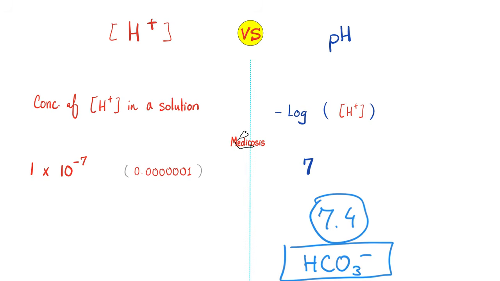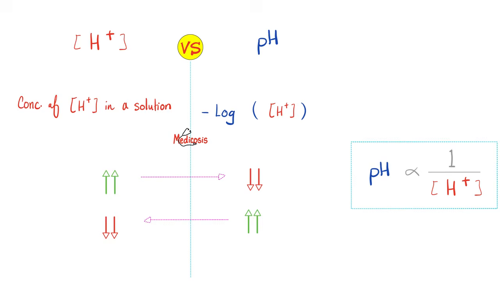For the chemistry buffs out here, what is the measuring unit for hydrogen ion concentration? If you remember your chemistry, the measuring unit was molar, and 1 molar equals what? Equals 1 mole per liter. But what's the measuring unit of pH? It does not have a measuring unit. And because I took the negative log of the hydrogen ion concentration to form the pH, if my blood is super acidic, meaning it has tons of hydrogen ions in it, the pH will be low. Conversely, if hydrogen ion concentration is low, which makes the pH high.